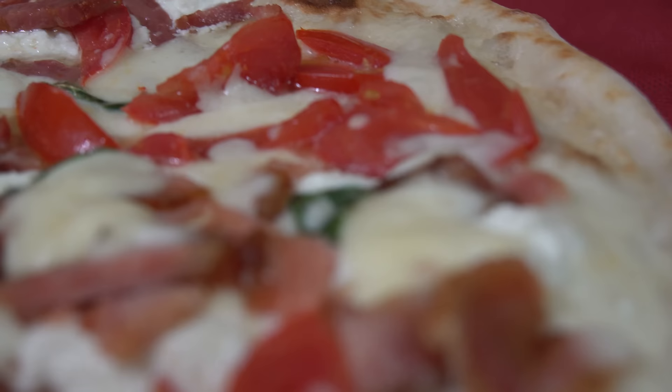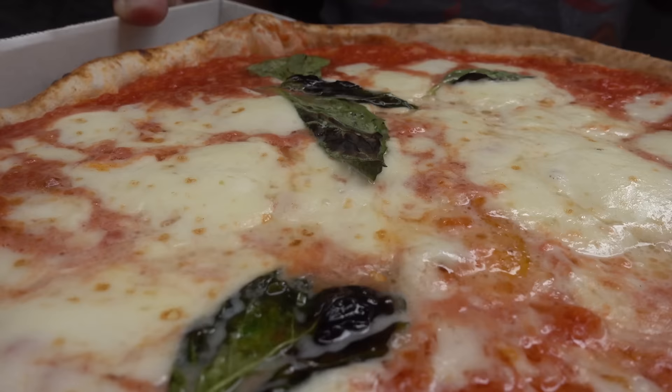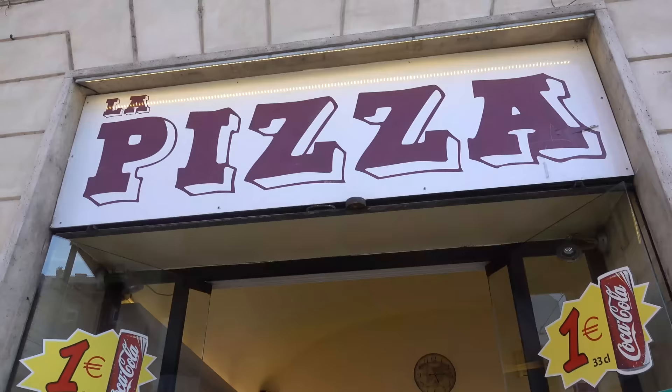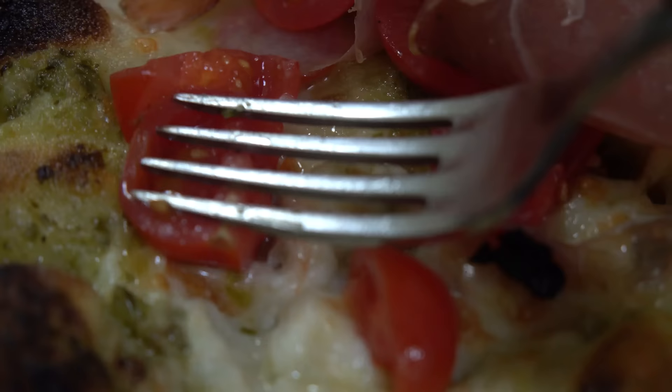Pizza has been one of the highlights of my trip in Italy, and I'm glad I tried different styles - from the Roman style with crunchy, melty crust and array of toppings, to the seemingly simple yet gorgeously delicate Neapolitan pies. I wish I could hit the repeat button and do all of it over again. My favorite Neapolitan pizza - I love Sorbillo's, but I love all the sweet tomatoes and creamy buffalo mozzarella that Di Matteo put on their pizza. Far better than any Neapolitan pizza I've had in New York. And for Roman style pizza - hit Pizza Florida and grab a slice of tuna, it's cheap, convenient, and tasty. Then come to La Protolina for the Roman pizza of your dreams. In the world of pizza, this is a gladiator.